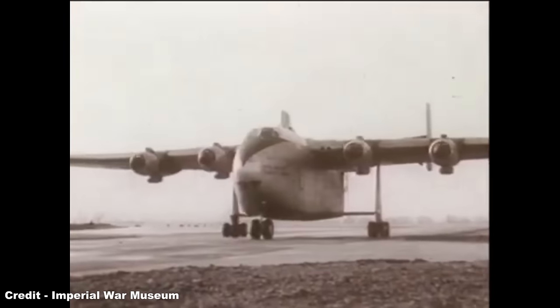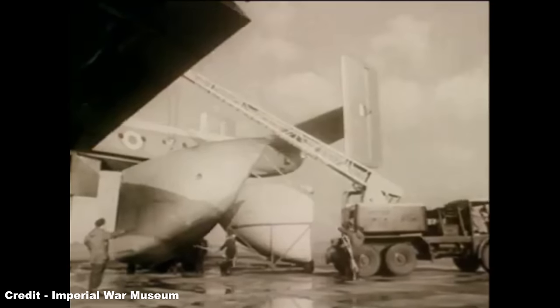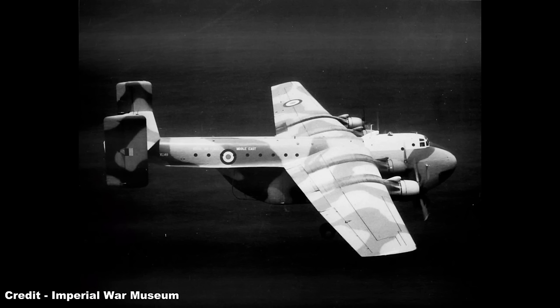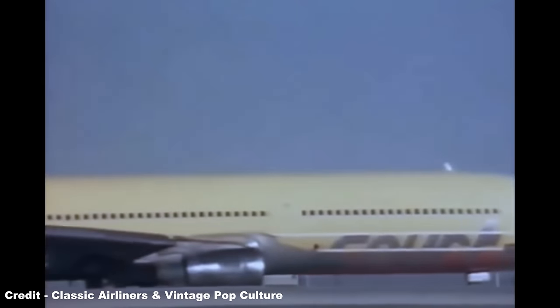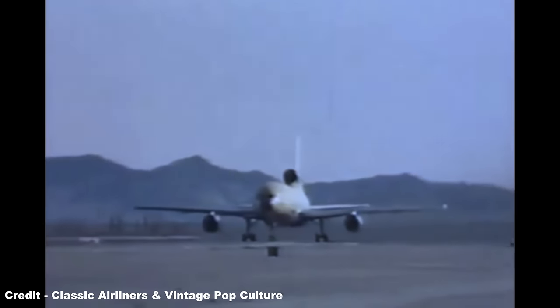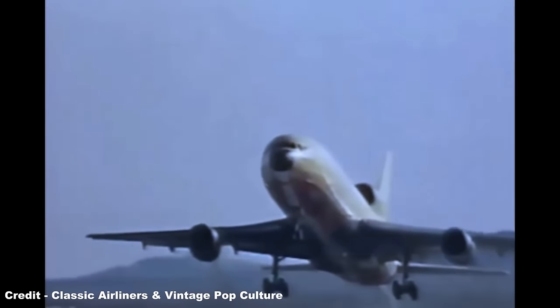scrapping, the last Beverleys to be taken out of service being those of 34 Squadron at RAF Seletar, when they were replaced by newly introduced Andovers during December 1967, these final examples being broken up in Singapore, though one example was retained for use by the Royal Aircraft Establishment and was also hired briefly by pioneering low-cost carrier Court Line during the early 1970s for use in transporting Rolls-Royce RB211 engines for emergency delivery to far-flung destinations in the event of a power unit failure aboard one of the company's Lockheed L-1011 TriStar jet airliners, although the aircraft never actually saw any work in this role.